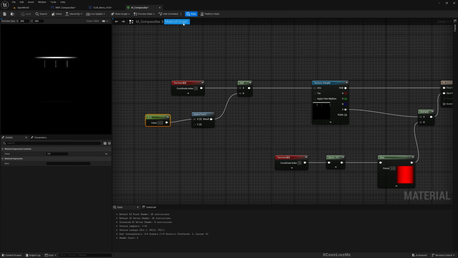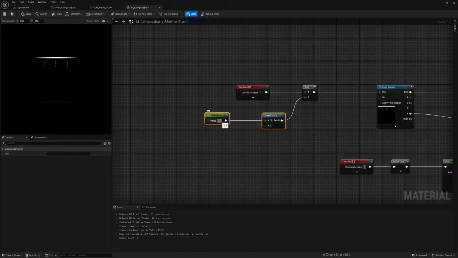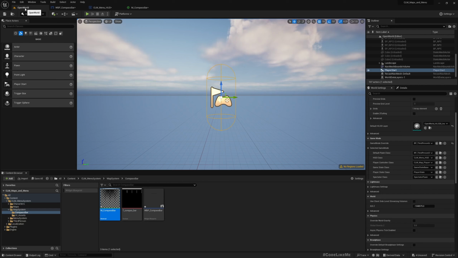So that's exactly what I want to do, but I need to dynamically calculate this value based on the character's camera. To do that, I'm going to have to do it with the blueprints because I couldn't figure out how to do it in the material itself.